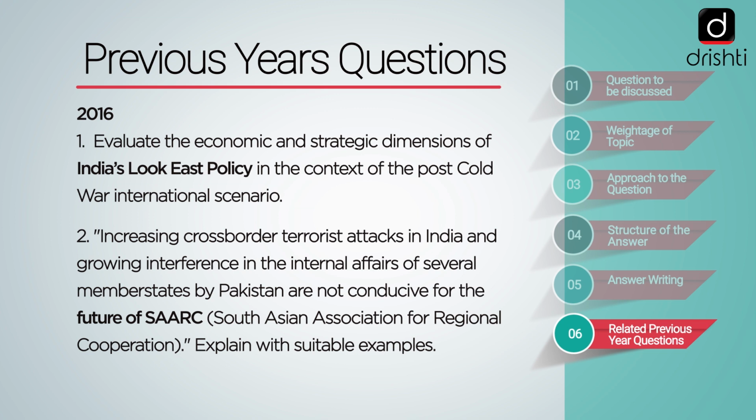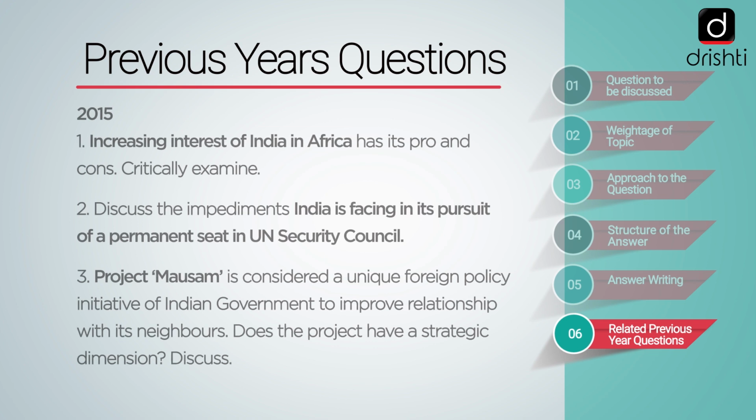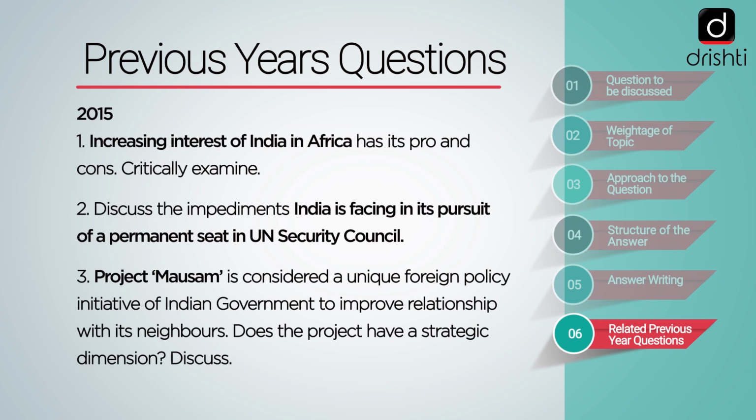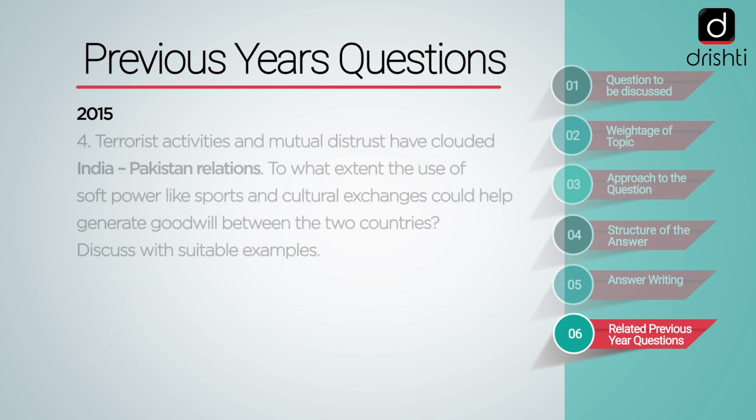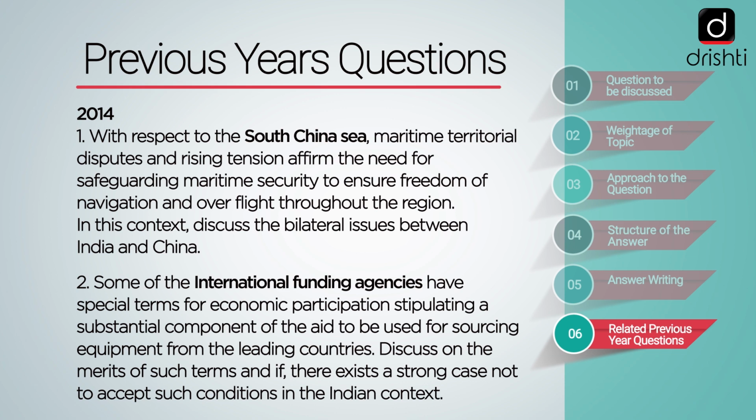In 2016, the questions were related to India's Look East policy, the future of SAARC, and the MacBride Commission of the UNESCO. In 2015, the questions asked were related to the increasing interest of India in Africa, impediments faced by India in its pursuit of a permanent seat in the United Nations Security Council, Project Mausam, as well as India-Pakistan relations. In 2014, the questions asked were related to the South China Sea and international funding agencies.